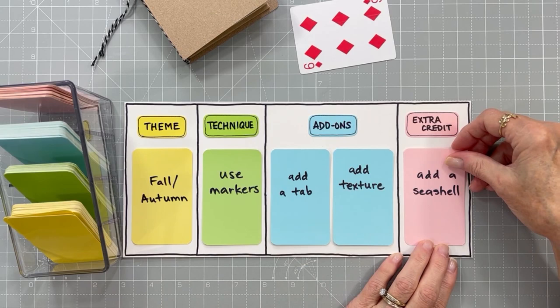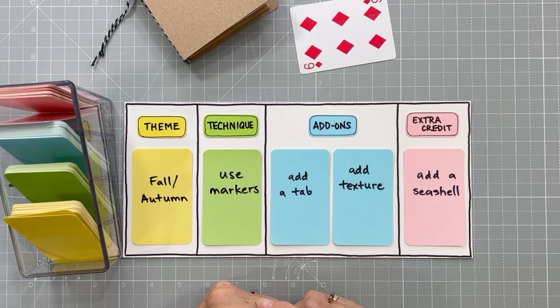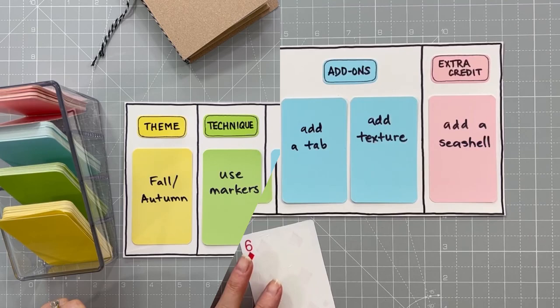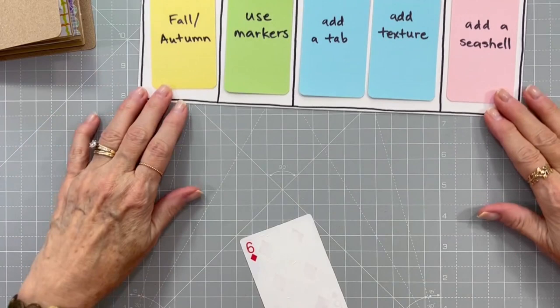I can't wait to see how you guys interpret these. And I can't wait to see how I'm going to interpret these. So off I go to gather up some things and see what I can come up with. Okay, so I have a few things together now, and I think I know what I want to do. So I'm going to move this up out of the way a little bit.